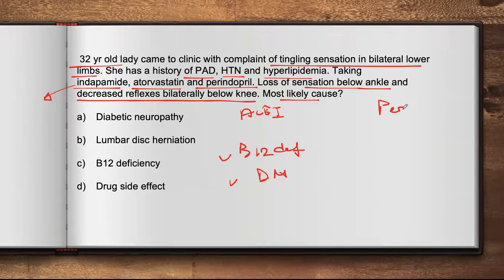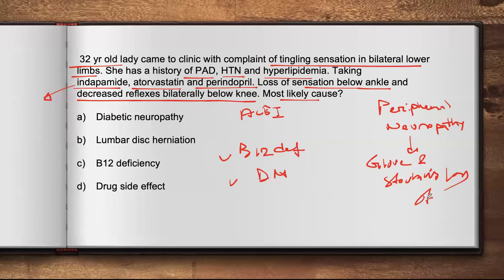Peripheral neuropathy is an important topic for exam because the simple things sometimes can be quite difficult and confusing. So when we get a patient with peripheral neuropathy, how do we know it's peripheral neuropathy? The most common symptom is tingling numbness sensation in the extremities, with a glove and stocking loss of sensation. It is usually common in both the fingers and the toes. They complain of pins and needles, numbness, tingling in their feet or fingers. When you examine them, you will find a definitive point of loss of sensation, so you'll be able to find the exact location.